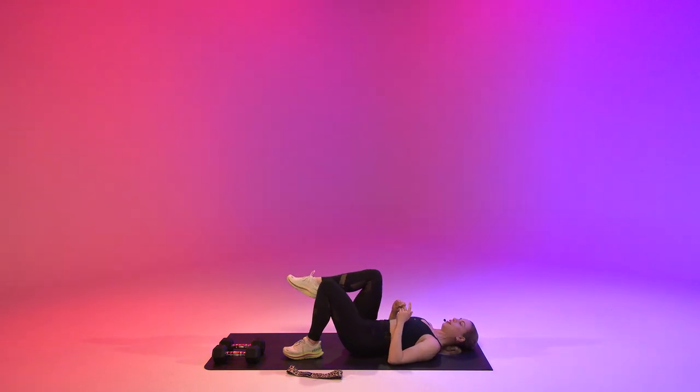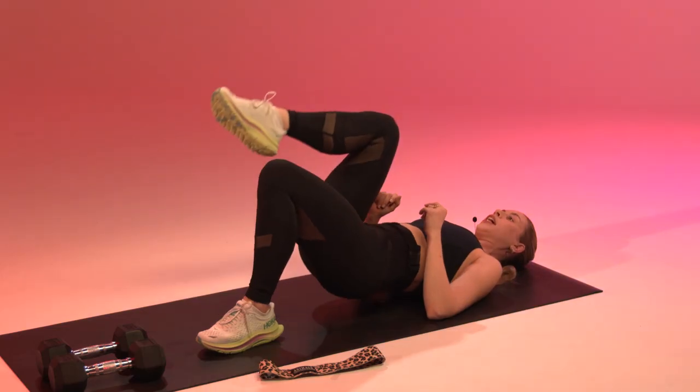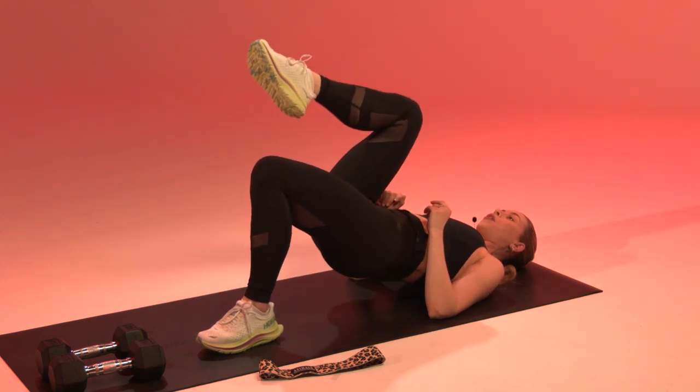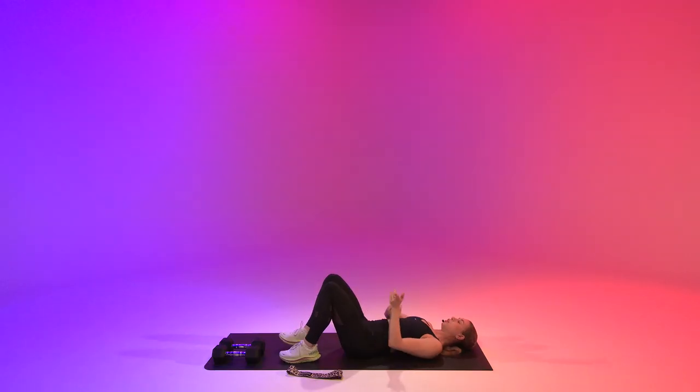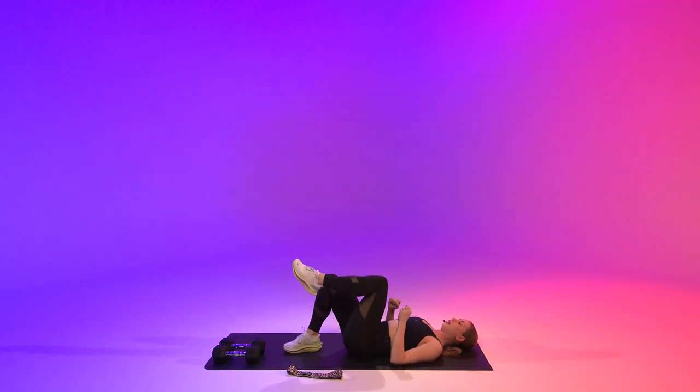5, 4, 3, 2, and 1. Good. Bring that seat down, little wiggle through those hips. We're gonna do that same thing on the other leg. Good, this is all about activation. Let's get right into it.